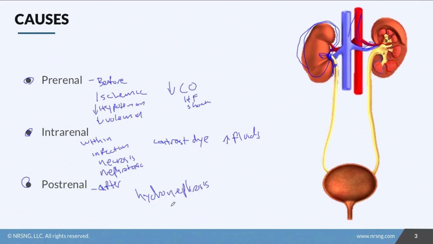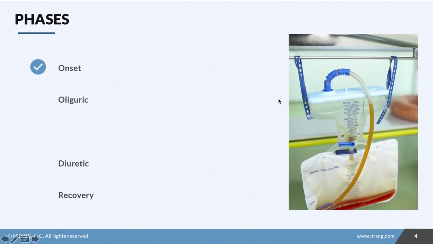So ultimately, prerenal and postrenal sources cause damage to the kidney itself, but we name them this because the original source of the problem is either before or after the kidney. Now, we need to make sure we keep the patient's blood pressure up. We need to make sure we keep them well hydrated. And we need to protect their kidneys from injury with drugs and contrast and things like that. Now, we need to treat infections and remove obstructions as quickly as possible. All right. Acute kidney injury really goes through 4 different phases.